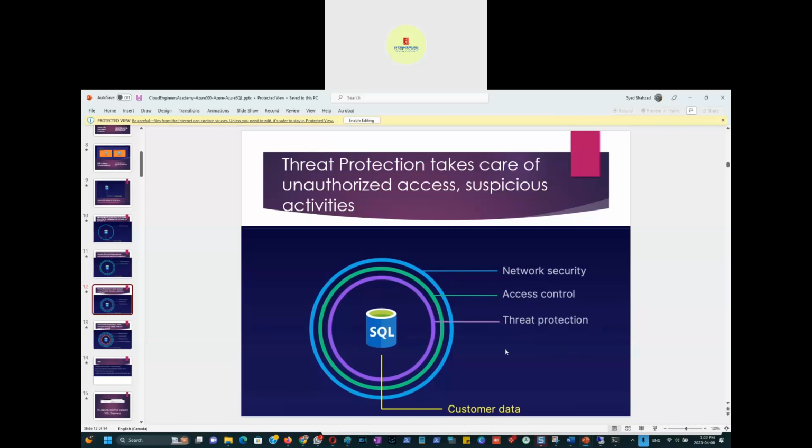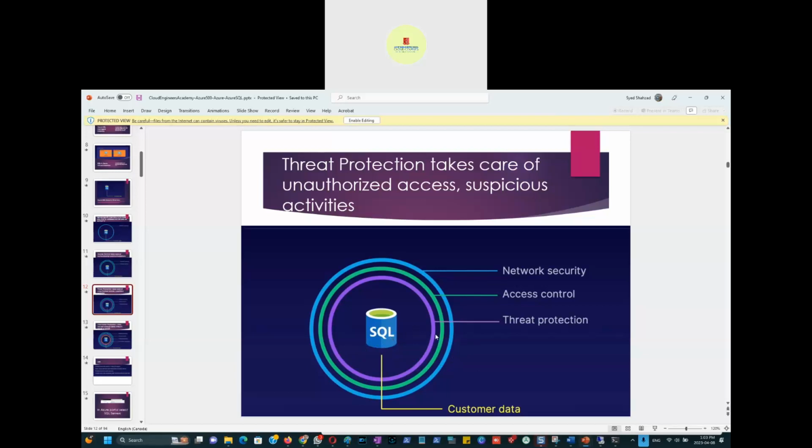So that's another set of security tools by Microsoft, which keep on monitoring who is connecting from where, what kind of connection protocol and authentication protocol that connection is using. And during the connection, there is no hacker attack.